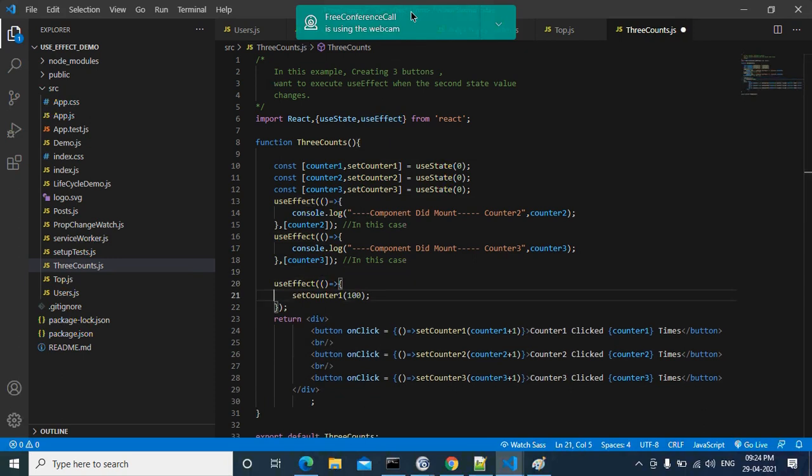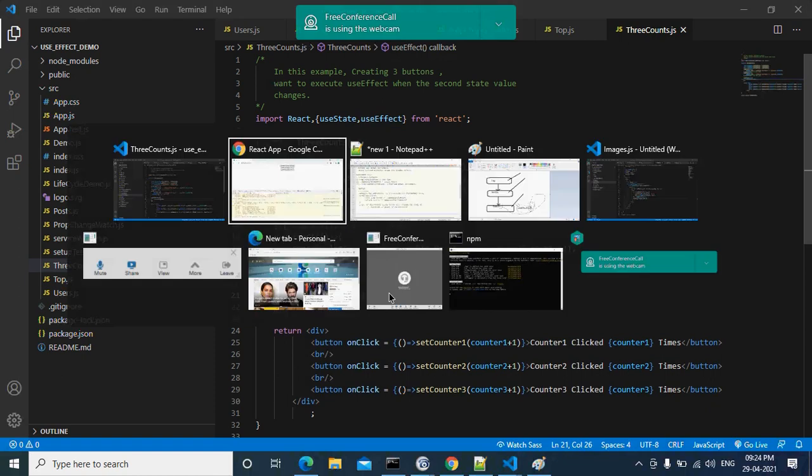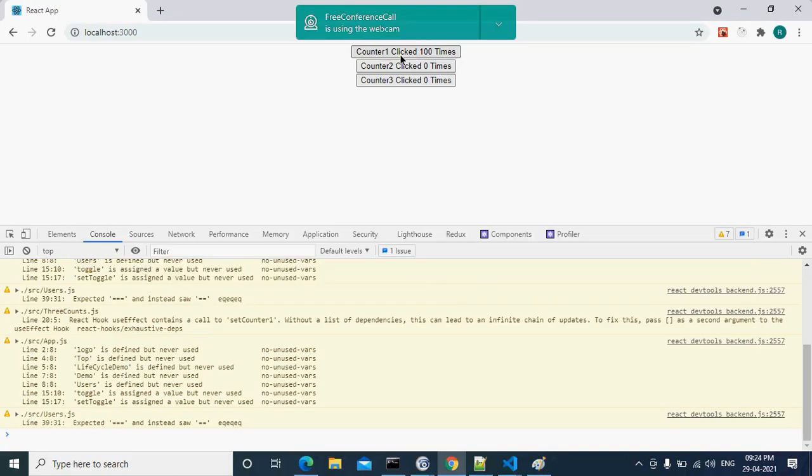Can I give like this? I just updated the counter 1 state variable as 100. Okay, now counter 1 click 100 times.